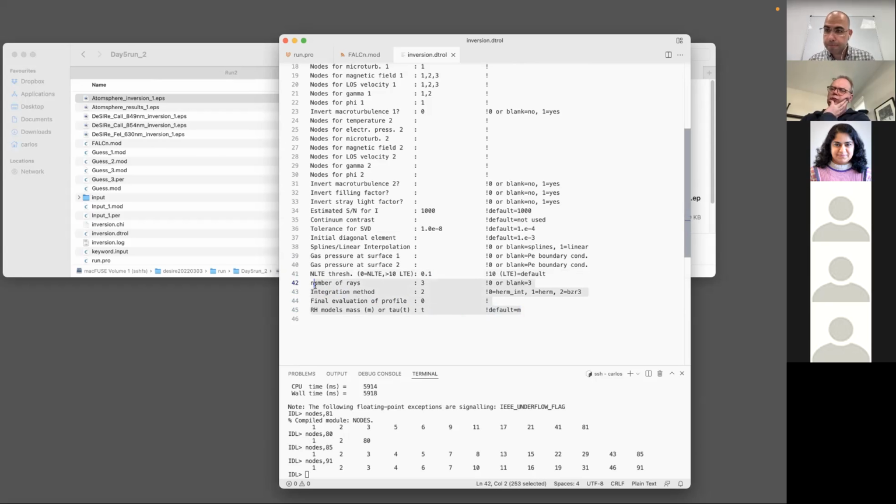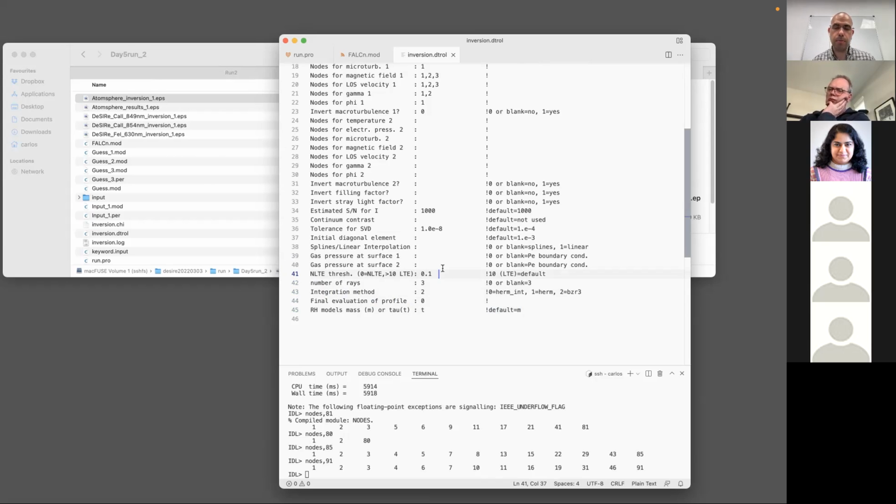Carlos, does this value, like 0.1 or 0.2, relate to what percentage of difference the code is looking for? Yes. Okay, so I need to confirm with Basilio, but I think this was in percentage. So I think this 0.1 means 10%.